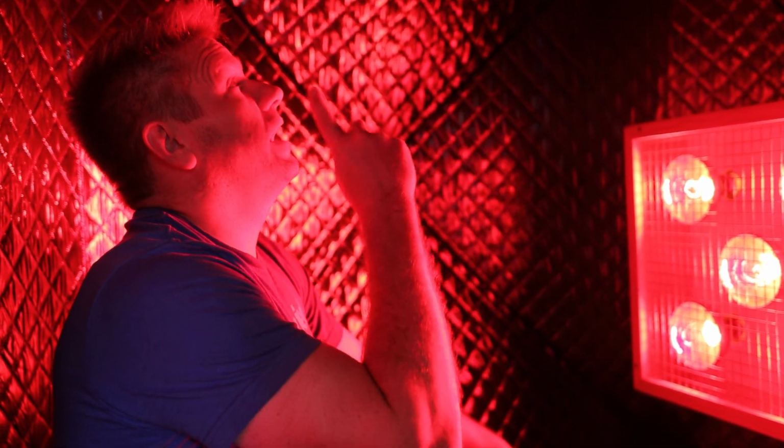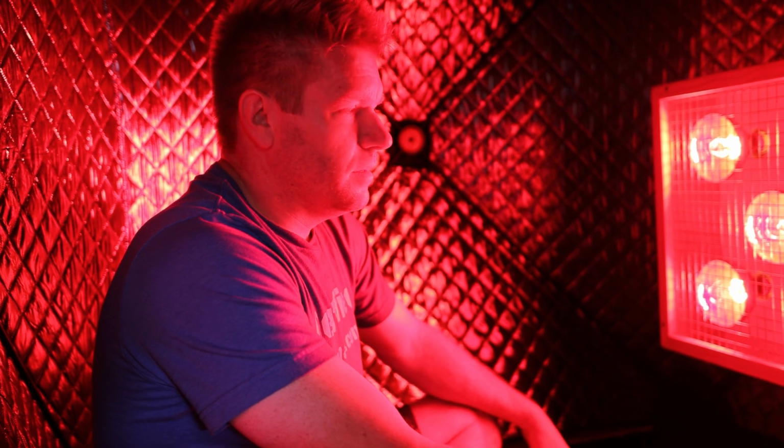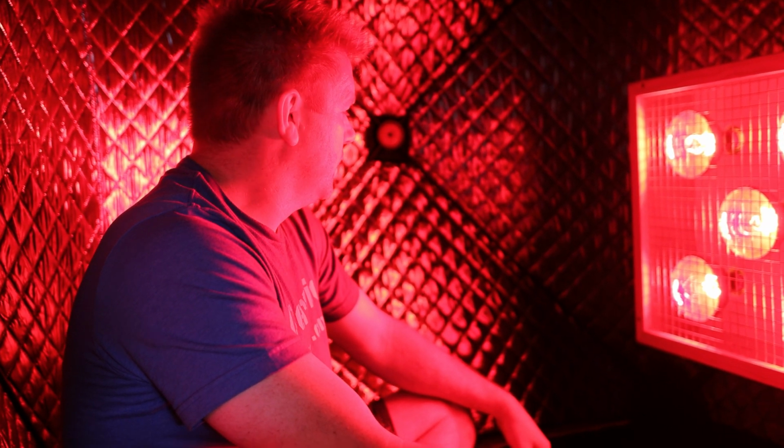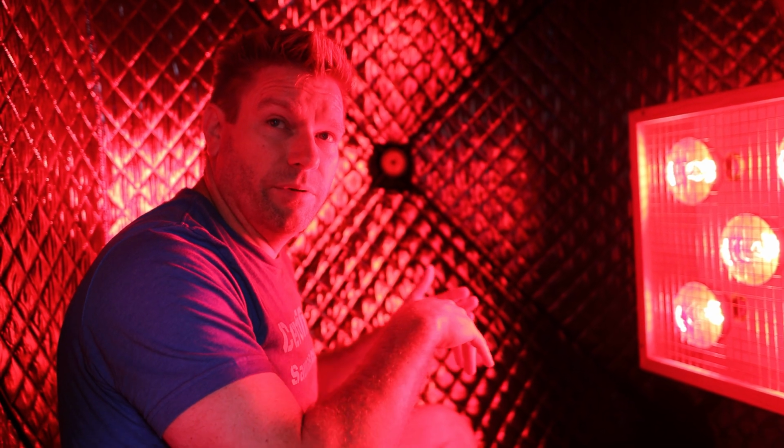I will immediately start sweating. What I'd like to do a longer test of another day is, do we have heat reflection from this foil lined tent? And so we'll zip it up. I don't notice too much off-gassing. I don't smell anything. Pretty solid. Like I haven't smelled one thing. VOC is pretty solid. So what I like about this is if I knew how to open the tent correctly, this is probably a really easy pop and play. Yeah, you could break this down, put it away, and then set it up if you wanted to.